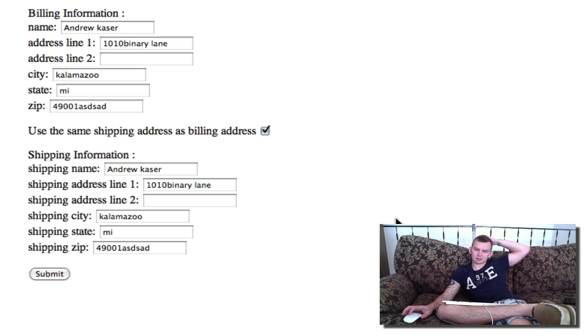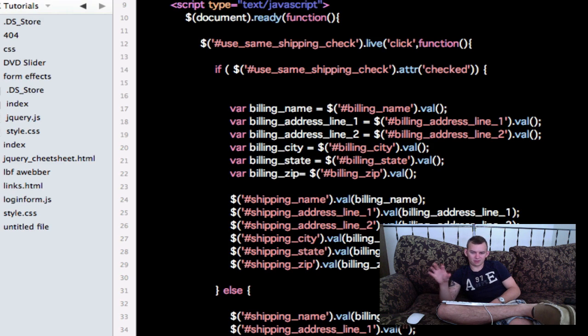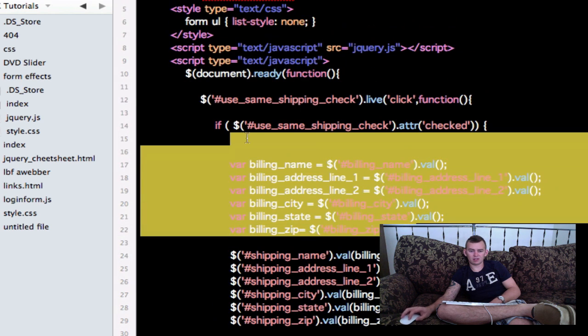So that's pretty much it. That kind of gives you a little hint of how to use if statements and grab variables from the exact moment that it's clicked. Because if we define these before the if statement, they would be empty every time that the page loaded. So that's why you got to put them inside of the if statement. So every time you click it, it's a new definition of the variable that you're going to be using.